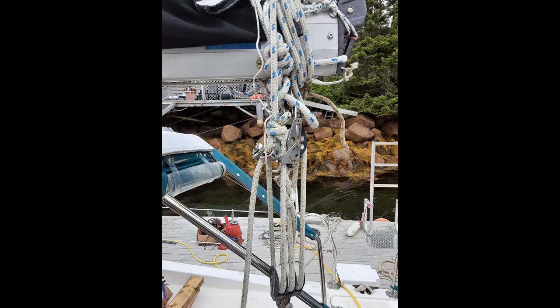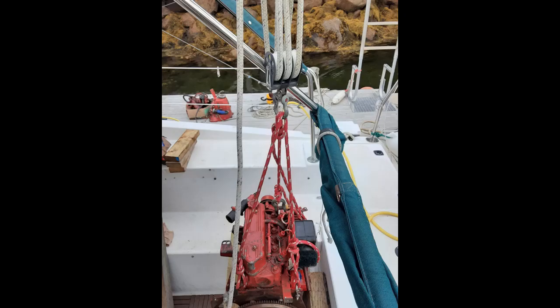I then needed to unhook everything from the boom and move it to the outside of the stainless pipes that support the roof and enclosure. What I used as a block and tackle — a six-part, I guess — I used the main sheet for the main, but I turned it upside down, because if you use it the way it's set up to run the boat, the locking mechanism is at the bottom. If you're lifting the engine out, you want the locking mechanism at the top, pulling from the top down rather than from the bottom up. I used the main halyard, jib halyard, and topping lift for extra support for the boom.